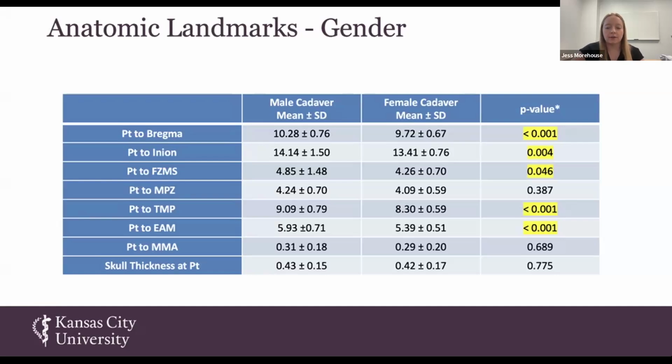The differences in male and female skulls are further confirmed by the statistically significant differences between pterion location in relation to the anatomic landmarks found. This finding is of particular significance due to the previously established and widely utilized parameter for pterion localization of being 3.5 centimeters posterior to the frontozygomatic suture. In comparison, this study's evaluation of the 91 pterions redefines the parameter to 4.85 centimeters posterior in males and 4.26 centimeters posterior in females, which is quite a range there.